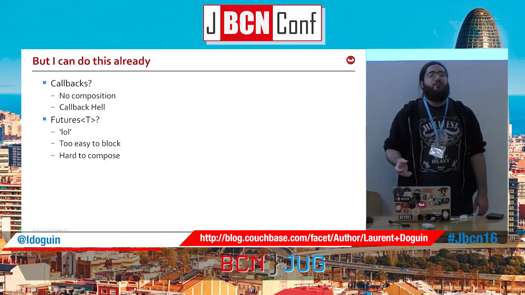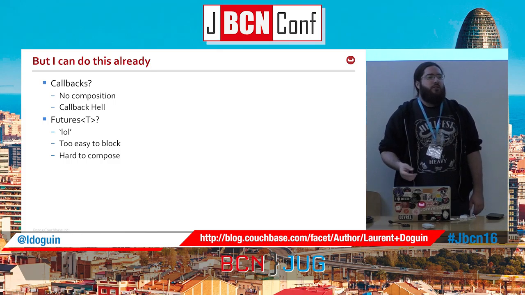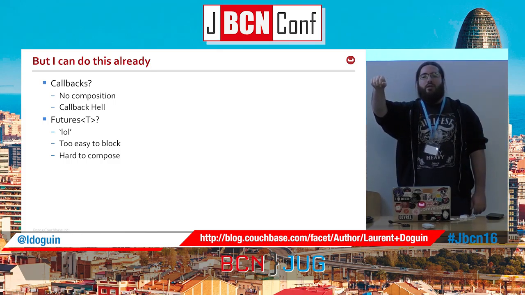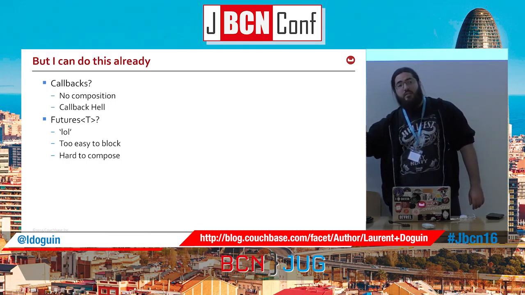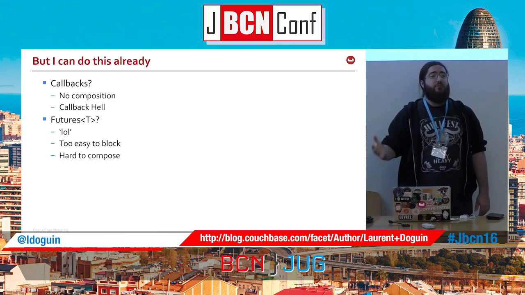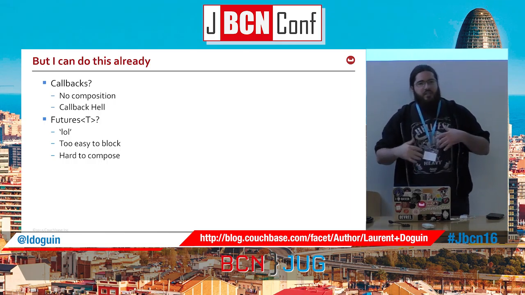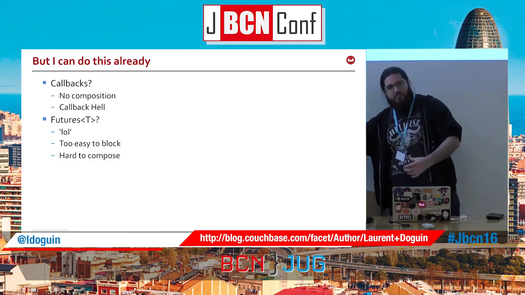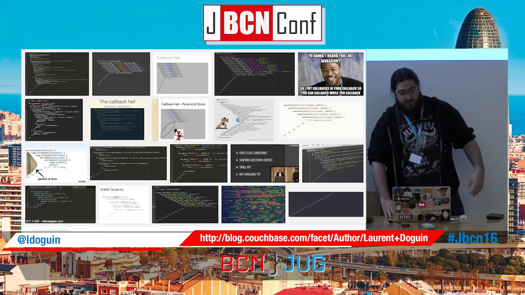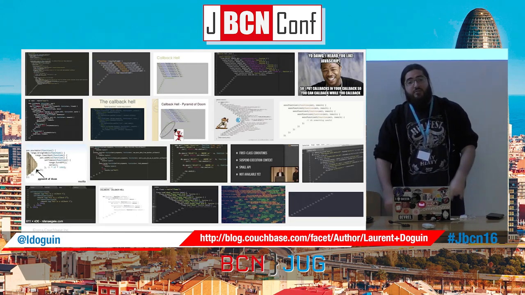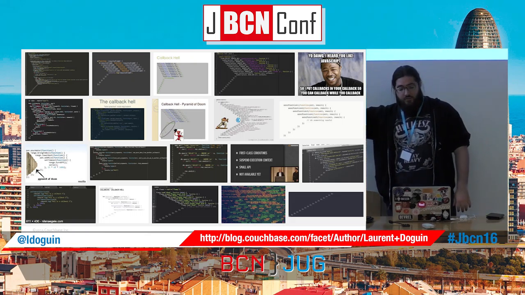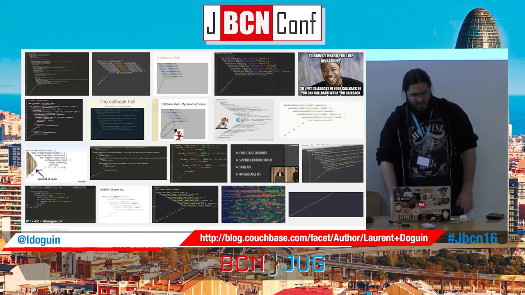And it's pretty hard to do composable code, because in JavaScript, you have your call, your function, that may do another call, and it's a function, and a call, and a function. That's quite hard to read, but anyway, you can do it. And with Future, you have the Future, and inside the Future you have to call the Future, so you have to read everything, so it's pretty hard to do composable code. And in JavaScript, it looks like this. It's called callback hell. If you Google callback hell, that's what you'll find. It's just lots of crappy, hard to read code.